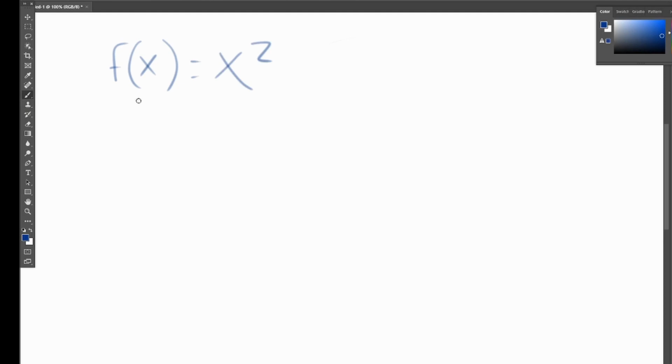So when we have a function and we want to prove that it is even, odd, or neither algebraically, all we're going to be doing is taking the variable and making it negative. So as an example, we have here f of x equals x squared. So we're going to replace the variable x with a negative x and see what happens. So we'll write it out this way: f of negative x equals, and now we'll have a negative x squared.